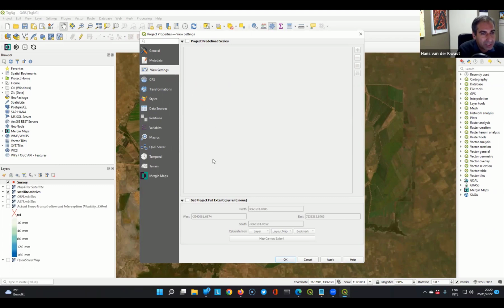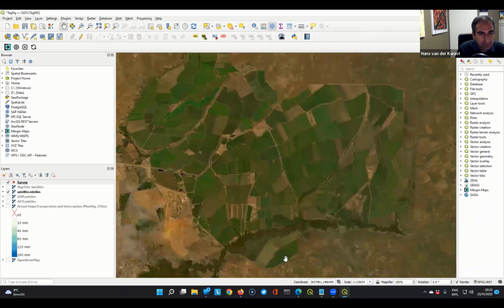What you can do under view settings is to set the project extent. And you can use the map canvas extent in this case. So when in the app you later do zoom to extent, it will zoom to this extent, and also in QGIS in my project. So this also works, of course, for your normal QGIS projects. I will demonstrate it.